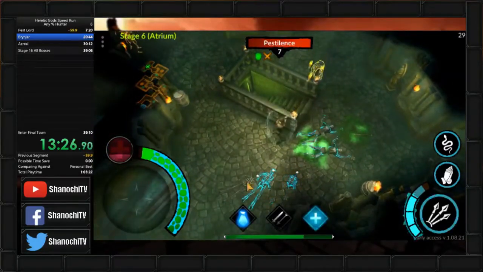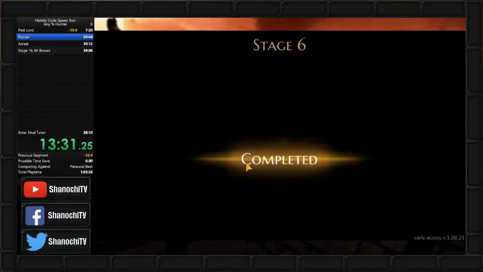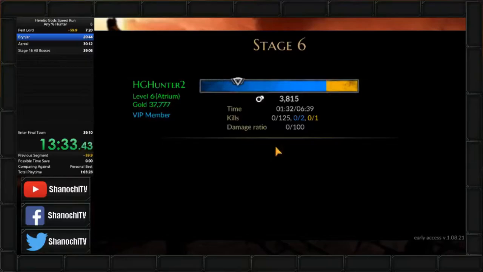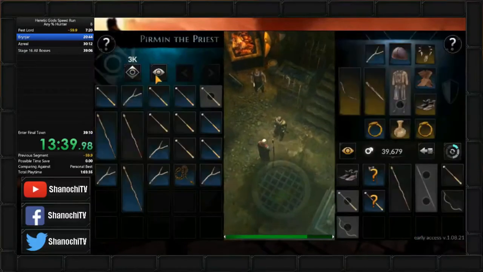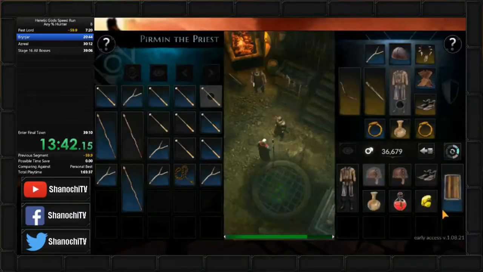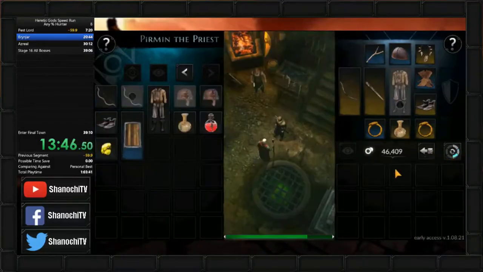Oh, these guys are annoying. Alright, let's just get through and get to the stage. Is there anything we can use here? The shoe is level 8. Nothing I can think of.